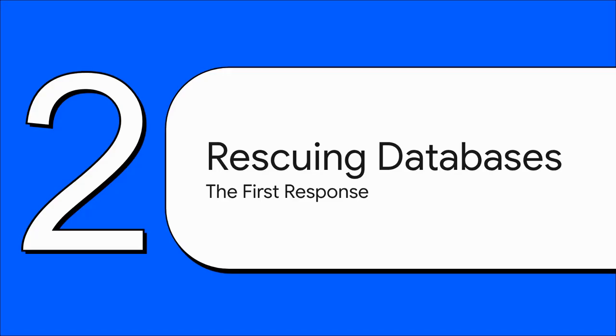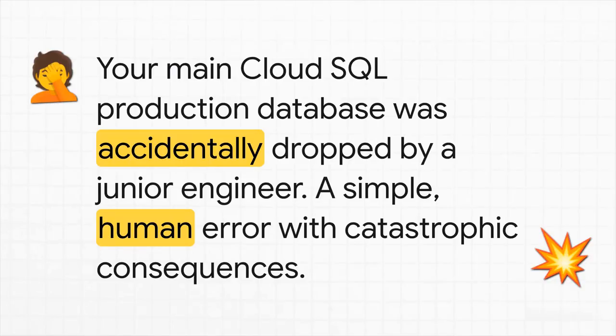Okay, first things first. We have to bring back the heart of the entire operation, the database. If the database is down, absolutely nothing else matters. So let's focus on our first critical rescue mission. In our story, it's a classic case. A junior engineer trying to do some cleanup in what they thought was a staging environment accidentally runs a drop database command against production. It's a simple, honest human mistake, but the consequences? Catastrophic. The entire database has vanished.